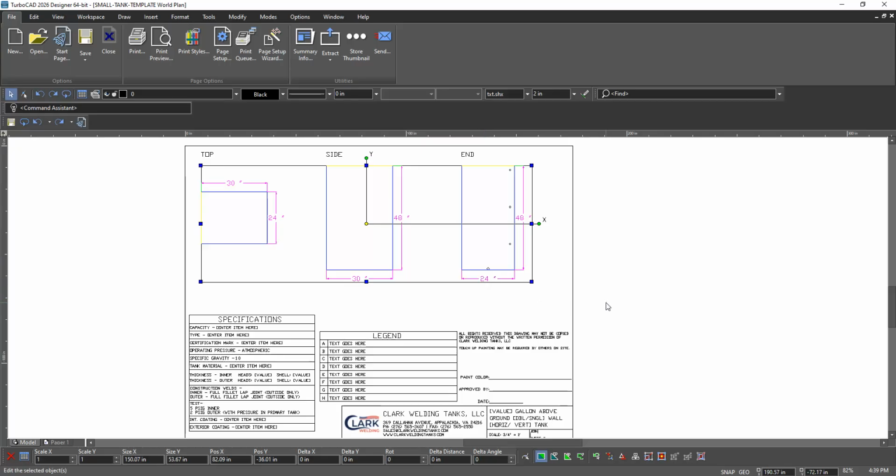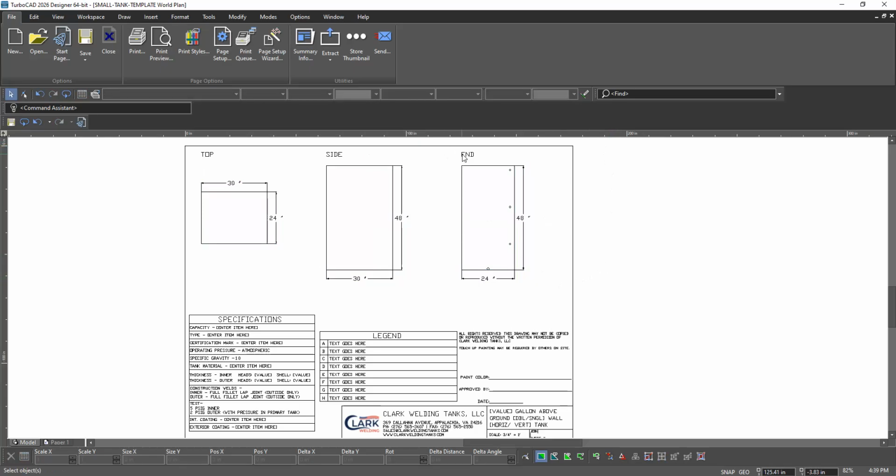So all 6 of them should be pink. You can let go of your shift button, let go of your mouse, come up here to where the font size is, click in there, and just type in 1.75, enter.